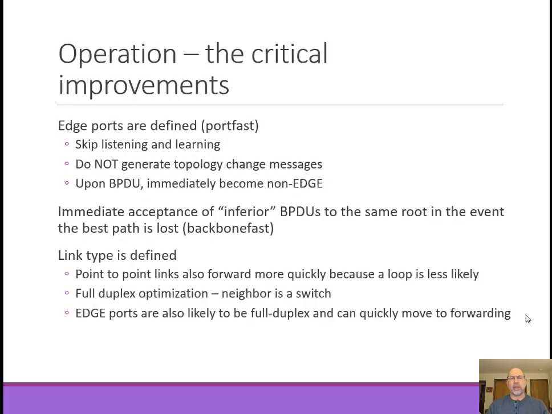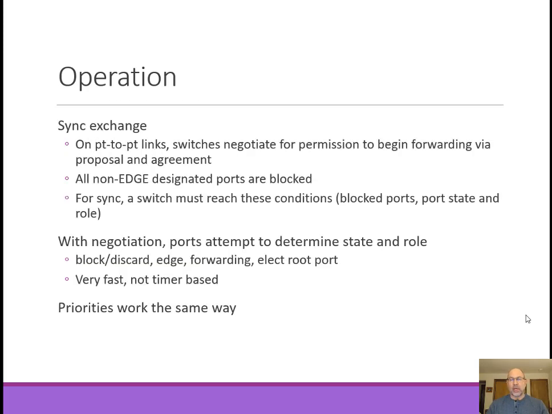Now, I mentioned this earlier. The edge ports are defined. This is the PortFast implementation. The UplinkFast implementation is the alternate route back to the path. So both of those, see, it's really clear where those are implemented. In the case where we are an edge port, you're not going to generate any of the BPDU stuff. But if you hear a BPDU, you instantly transition from an edge port to a non-edge port or a point-to-point port.